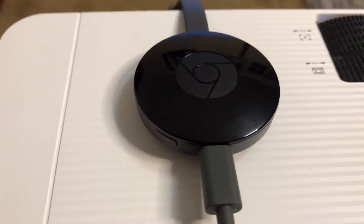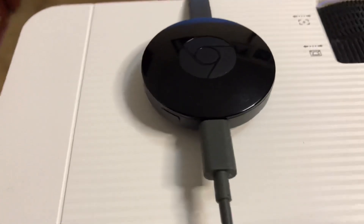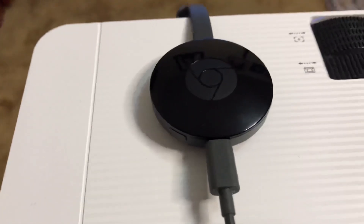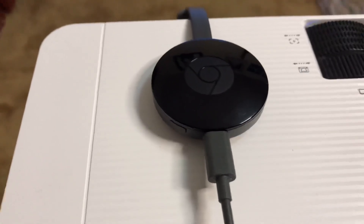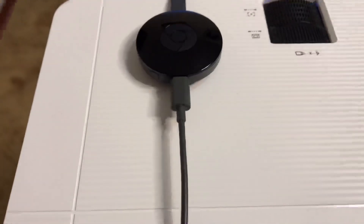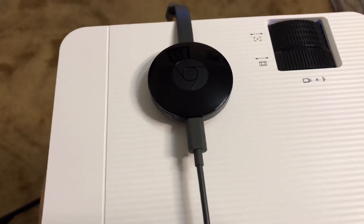What I recommend is for you to buy a Chromecast, Anycast, Miracast, or any other wireless screen display adapter, so that you will have smooth streaming with no hassle — whether you want to watch YouTube, Netflix, or Amazon Prime movies. You won't have a problem connecting them as long as you have one of these. Besides the projector, you can also use it with your TV, a monitor, or other devices.